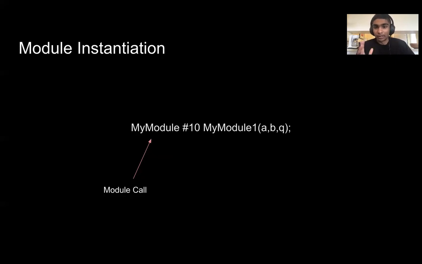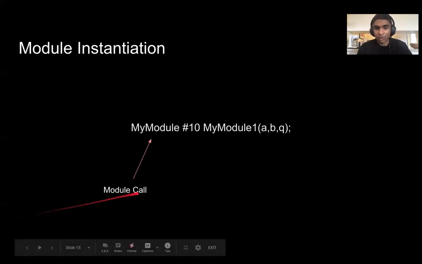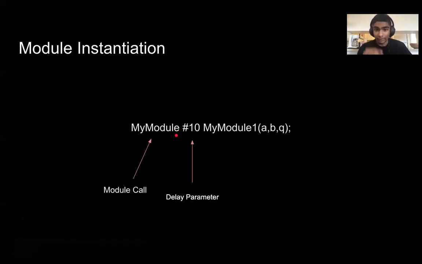Okay, so there are three pieces to this. The first is the module call, where you write out the name of the module. Next is the delay parameter, which is an octothorpe followed by a number. Octothorpe is the hashtag, dude. And lastly, the module instance. So we'll talk about the delay parameter in a second, but this is the general format you want to follow. So first you say, okay, let's call my module, put your delay parameter, and then you make an instance.